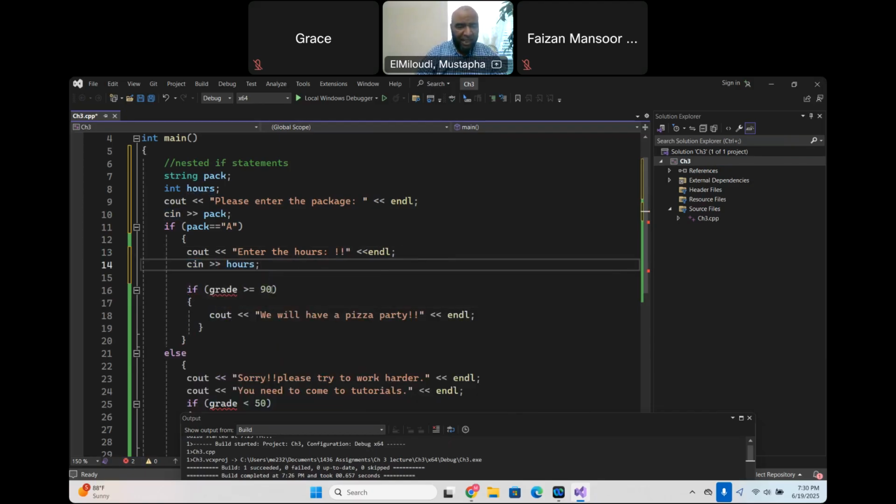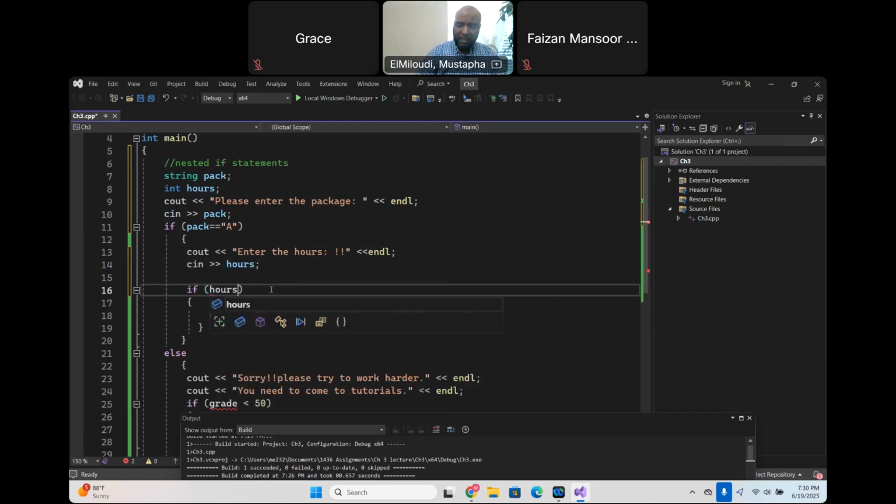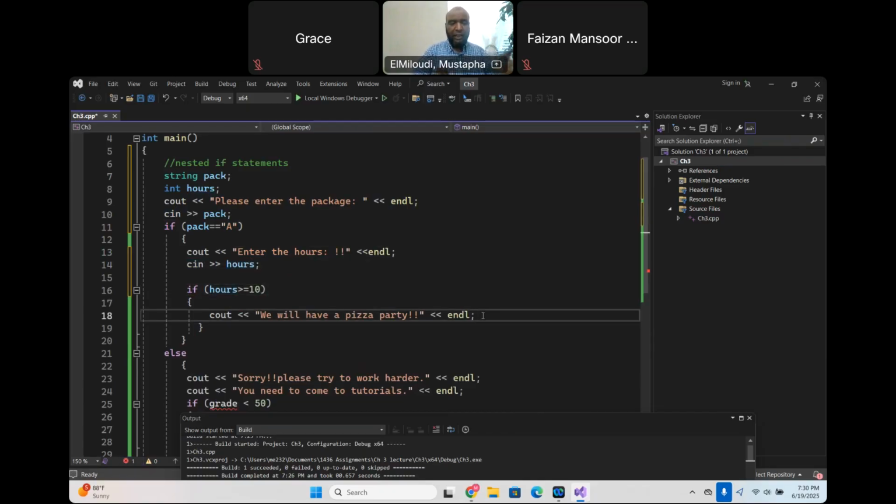And then here you're going to test the hours. If the hours is higher or equal than 10, then something would happen, which means the flat rate, and then calculate the difference, which is hours minus 10, multiply by 2 and add it to 9.95. This is only if it is higher.